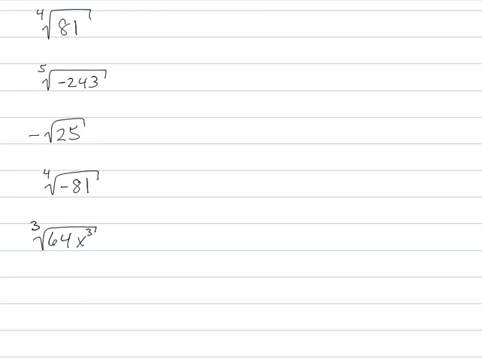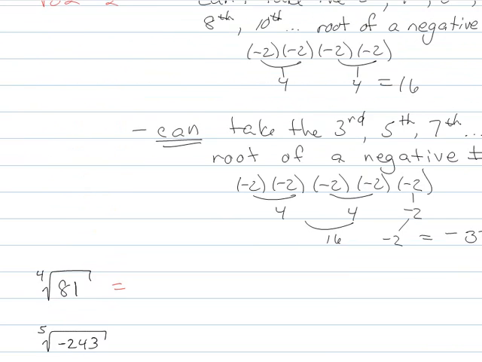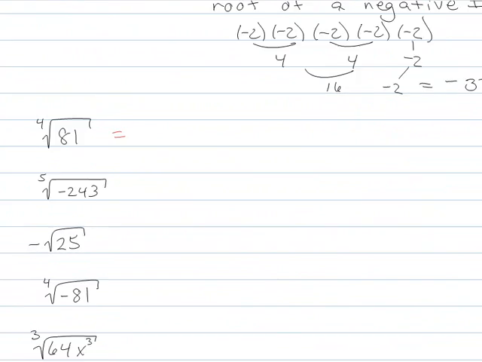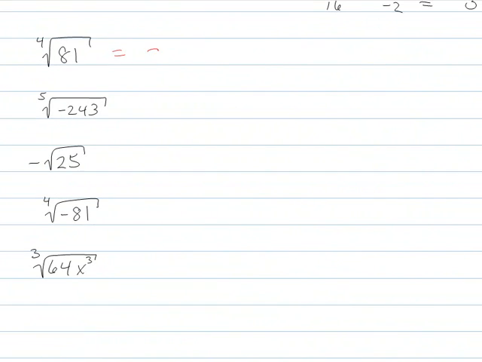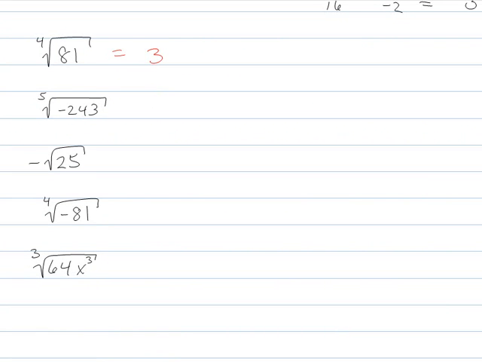Pretending you've done that. So if you've kind of looked at your chart that we made up here a little bit, you'll see that's going to be 3. 3 times 3 times 3 times 3 is 81. Now 243, that would be another 3. But this time it's going to be negative. And I can do that because it's a 5th root. This is just to help you remember, the square root of 25 is 5. It's got the negative sign out front, so we're good to go.